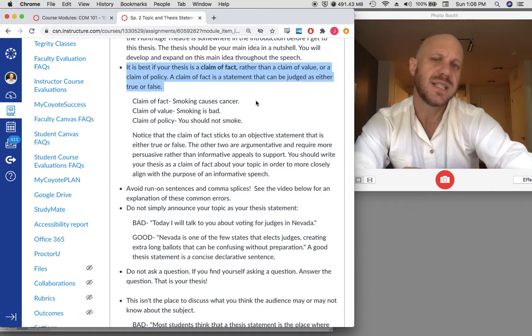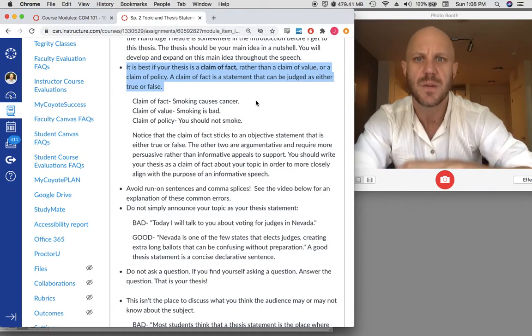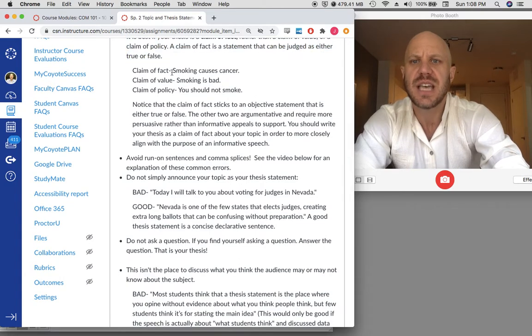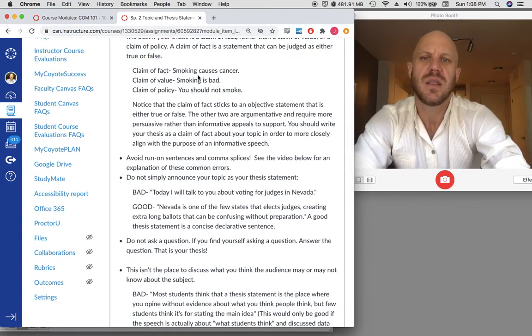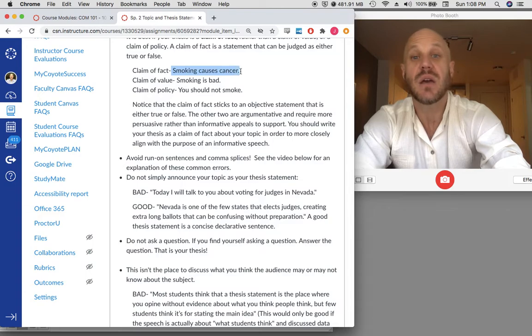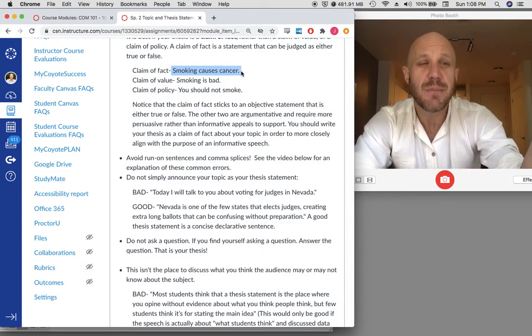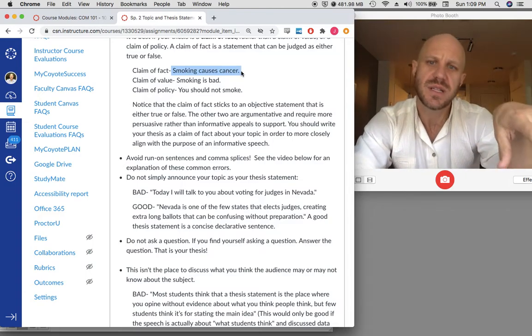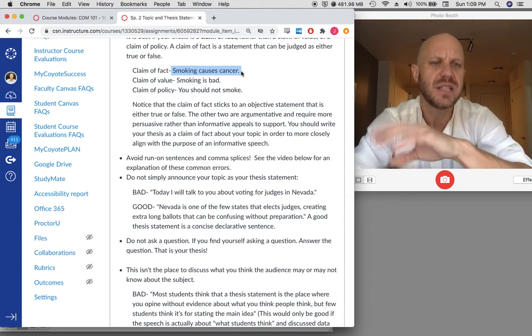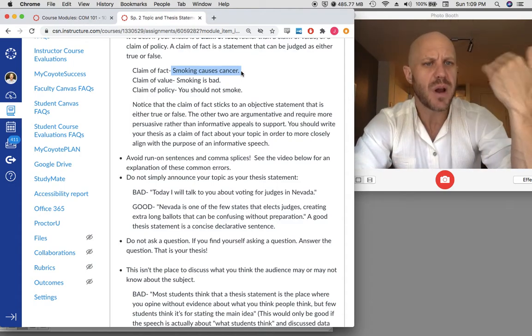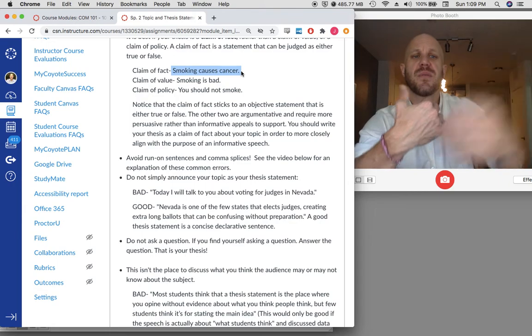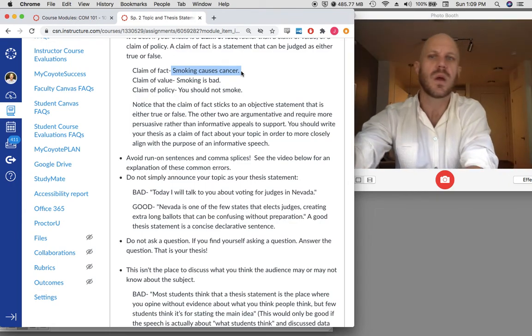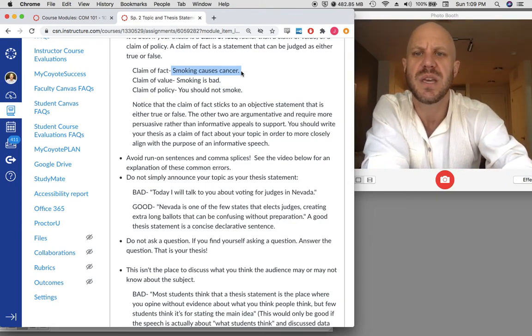So we really want to kind of stick in the realm of facts here. Here's an example of the difference between these things. Smoking causes cancer. That's a claim of fact because it's either true or it's not true. I'm going to need to give some evidence and cite my sources, but all I'm saying is here's some good information. This thing is true. All right? And that's good for this speech.